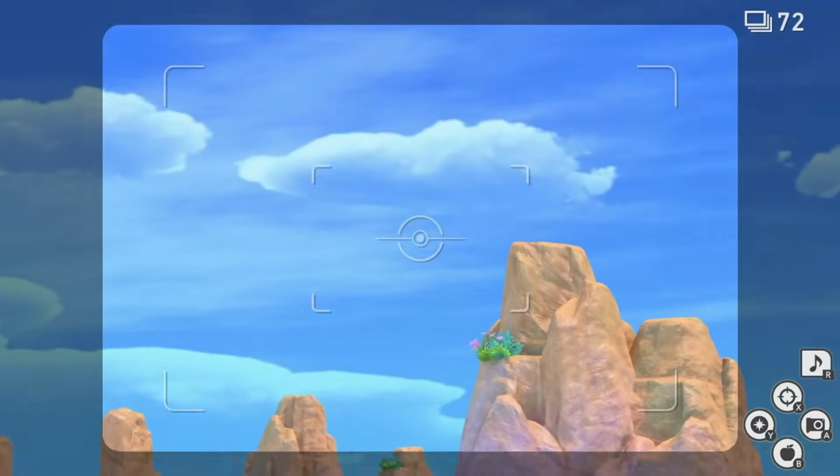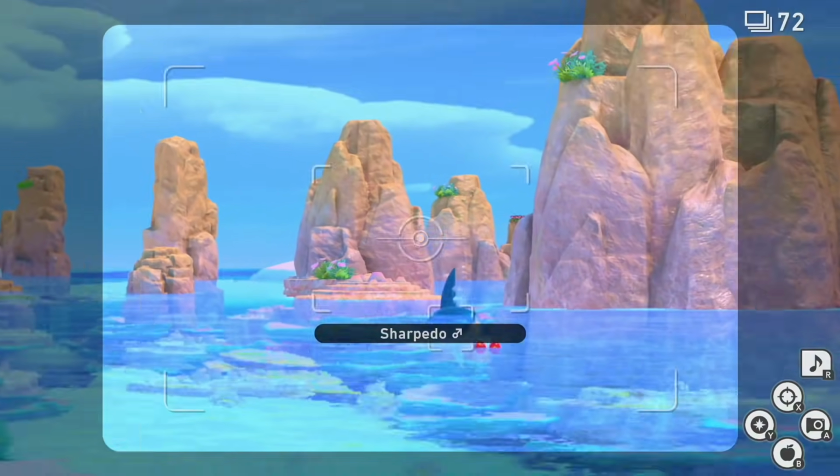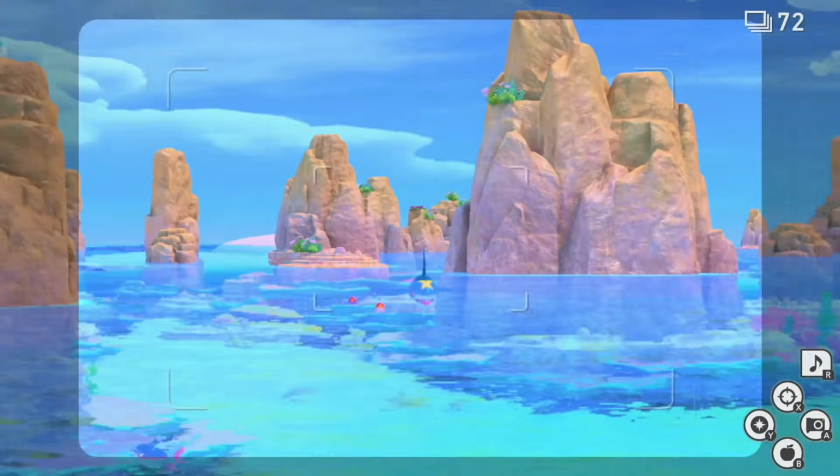Okay, now we are going to be doing Sharpedo and its quest, A Bite for Bully of the Sea. See that Sharpedo? Throw apples at it. It won't always happen, but sometimes he'll decide to go for the apples. Are you hungry for apples?